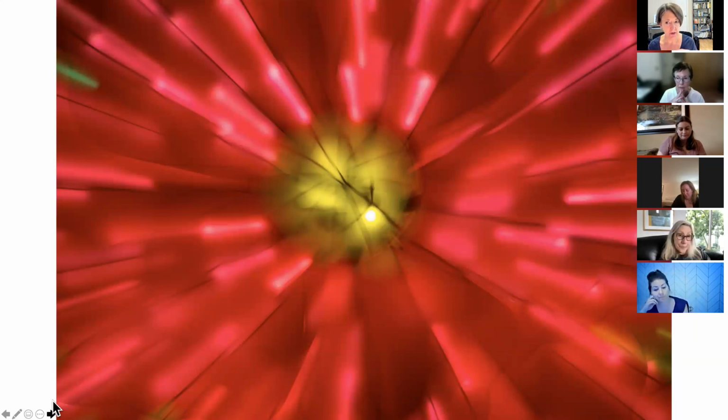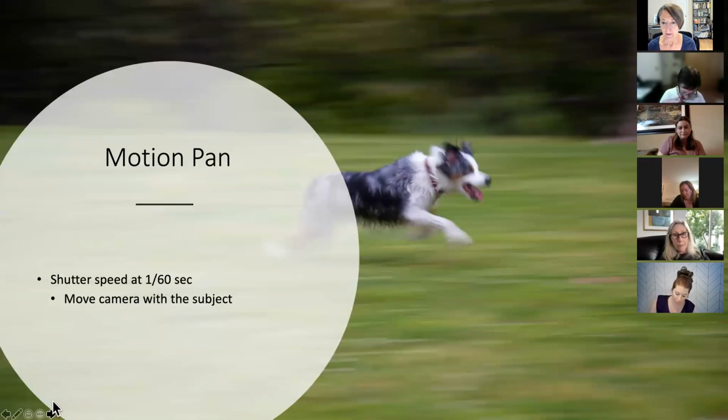So hold your zoom either at the beginning or at the end so that you can imprint a little bit more, so that your viewer knows what they're seeing. And now we've got a motion pan. I've taught some of you this in basic photography, and some of you have done this when we've gone out on the street before.